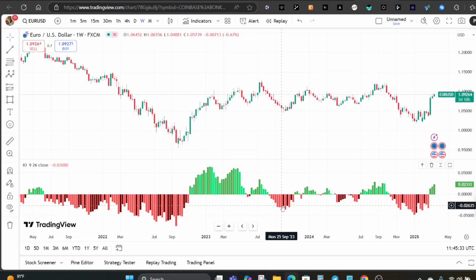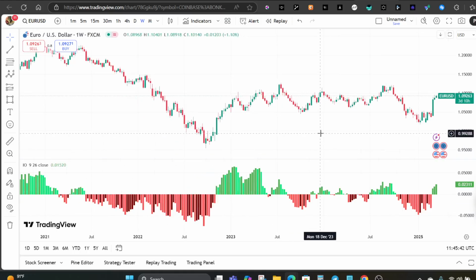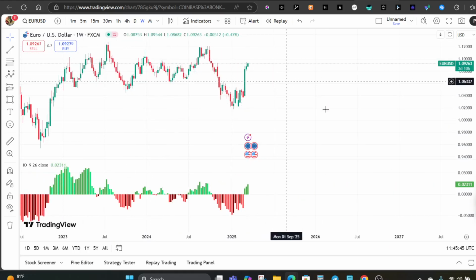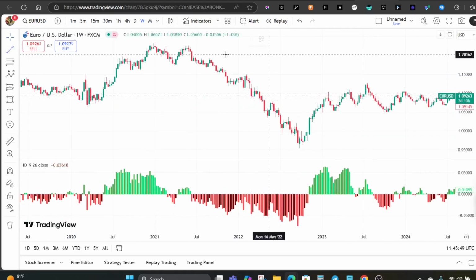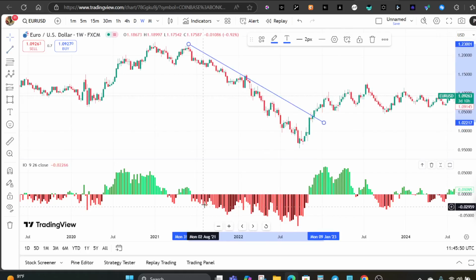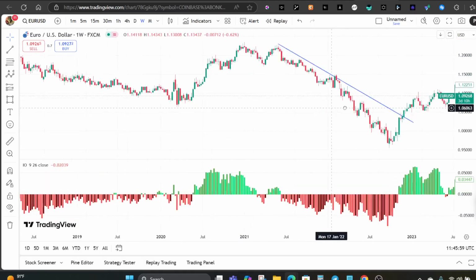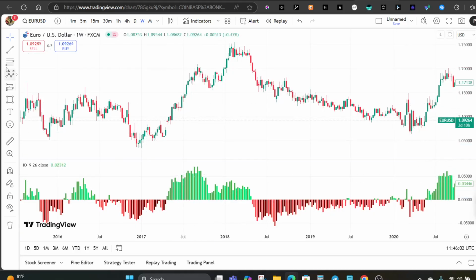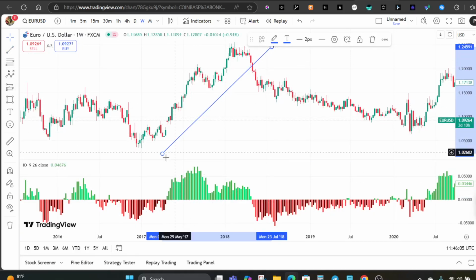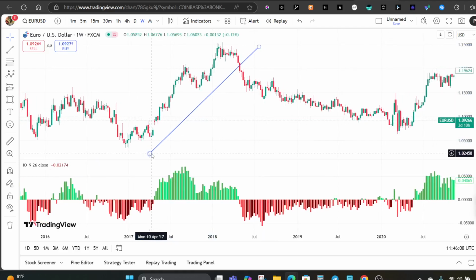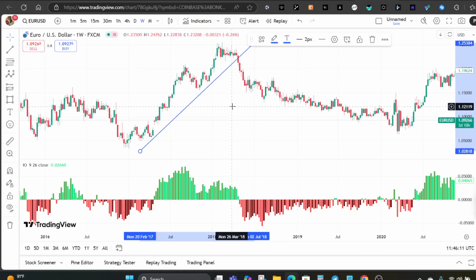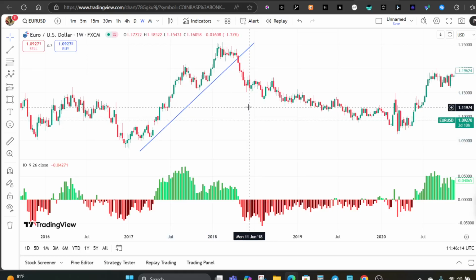So here's what the Ichimoku Oscillator helps traders with. One is trend direction, because you can easily spot whether the market is in an uptrend or a downtrend with this oscillator. When the oscillator is in the negative territory and dominated by the red histogram bars, obviously you know that it's a downtrend. On the other hand, when it is dominated by the green histogram bars and in the positive territory, obviously you know that it is a buy trend. So this indicator helps you to identify trend direction.